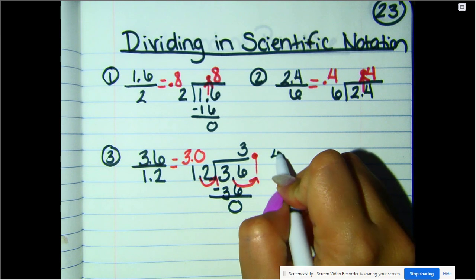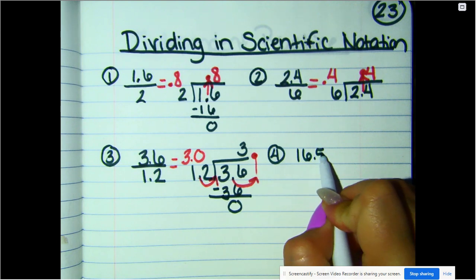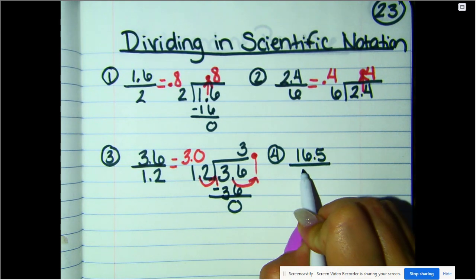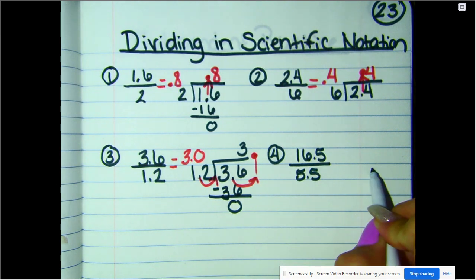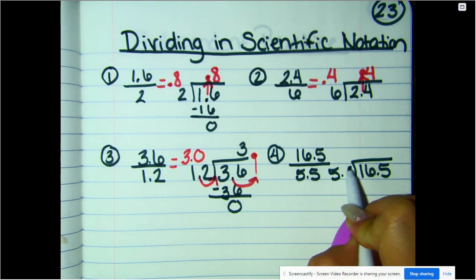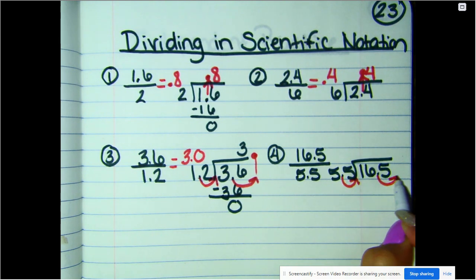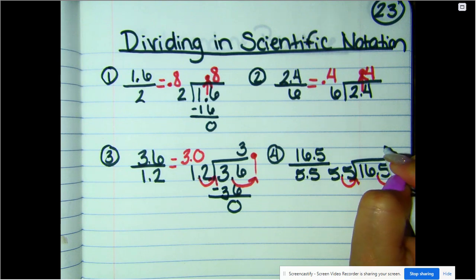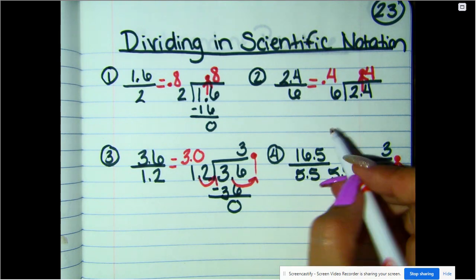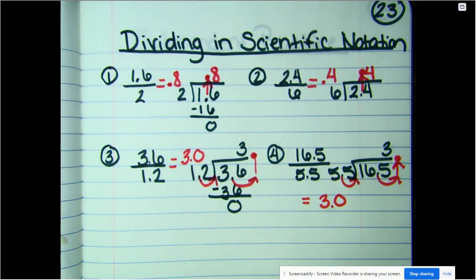Taking a look at a 4th example of dividing decimals, we have 16.5 divided by 5.5. 16.5 is going to go on the inside, divided by 5.5. I'm going to move the decimal place value once on the outside and once on the inside, which means my new decimal gets moved up. And 55 goes into the number 165 3 times. So my answer when I divide these is 3.0, or just the number 3.